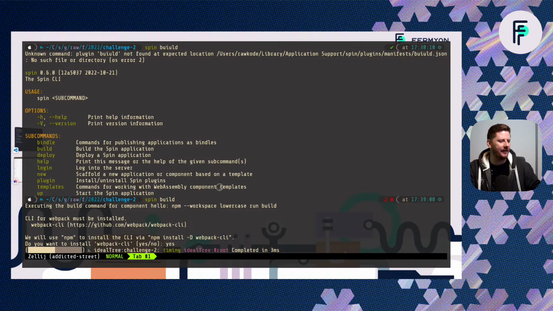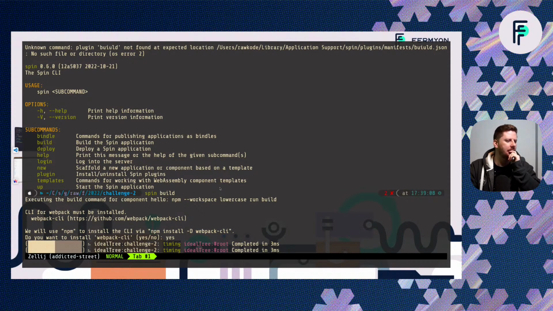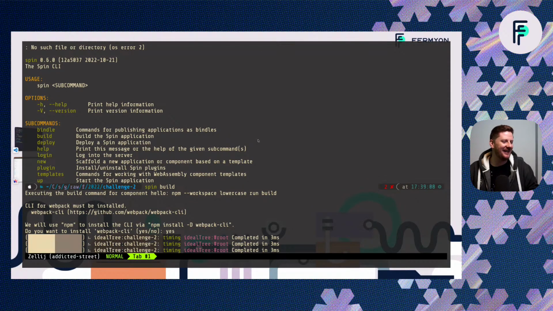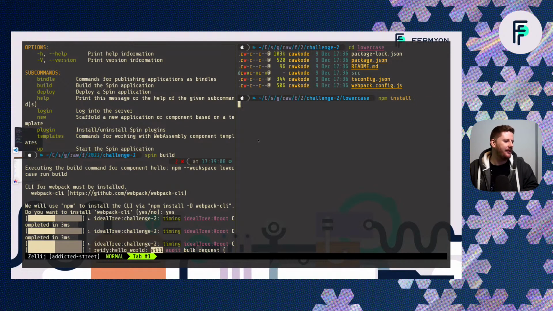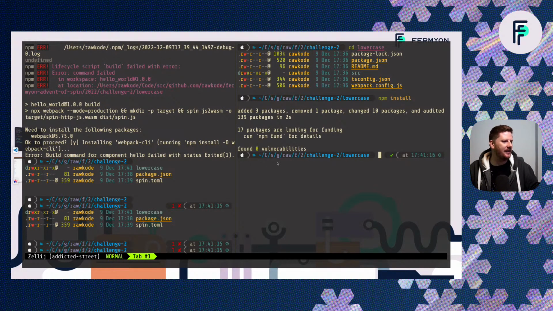Hopefully my internet can handle an npm install. Who'd have thought something would be slower than a cargo build? Maybe I could go make a coffee. Let's pop open a new pane. And I'm going to go into this workspace and I'm just going to run it. The minute I do that, obviously over there it starts going nuts, right? Okay.